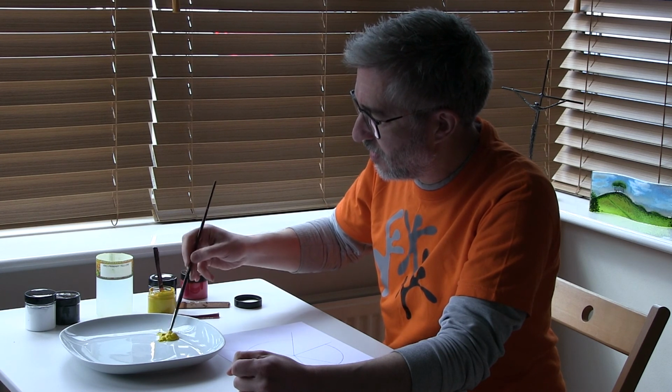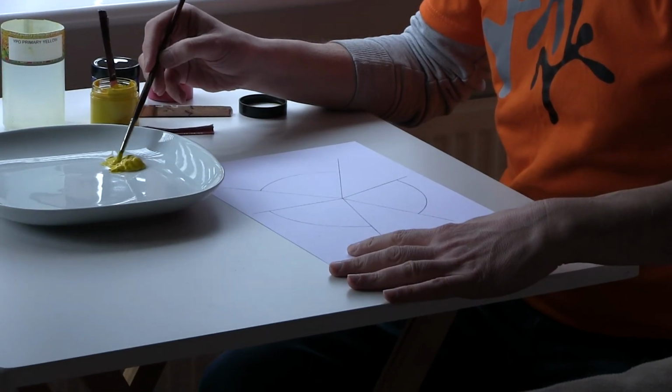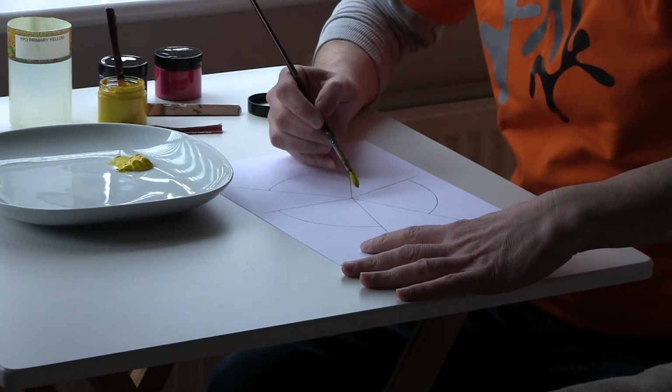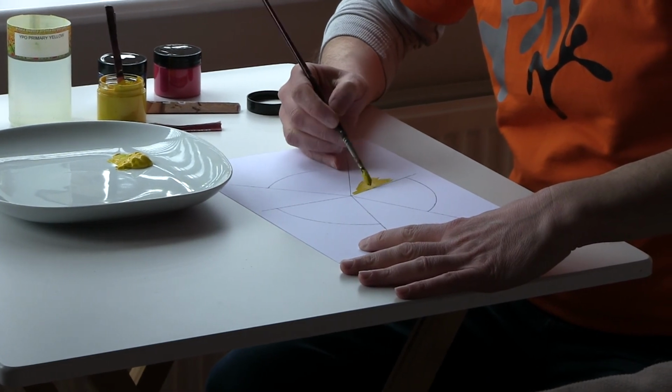So we're going to start with the yellow. So we're going to paint.